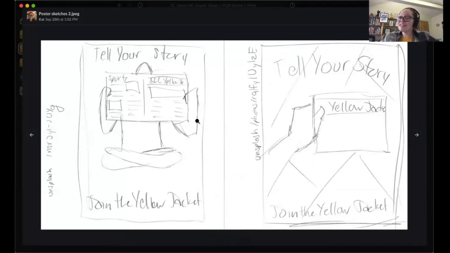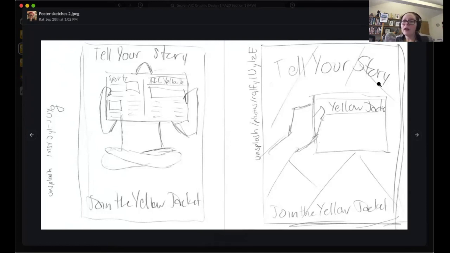And the idea is that you're telling your story, and instead I would take out what's already in there and put in the Yellow Jacket as the paper. Or there's another one, which is someone holding a magazine called Good, and it's over a really interesting geometric background. Again, I was thinking, maybe I'll take out the newspaper that's in there and put in our newspaper. That would fulfill the requirement of having those two pieces interacting with each other. And that could be an interesting way of still talking about it, but in a slightly different manner. So that was how I thought through a similar problem.